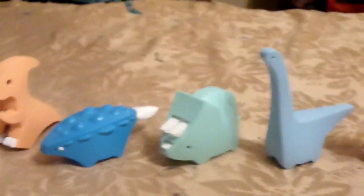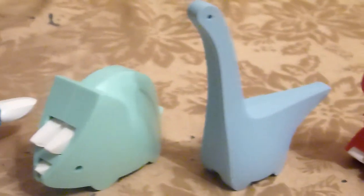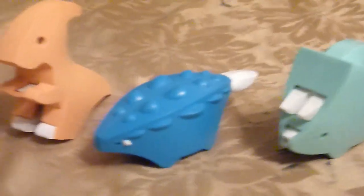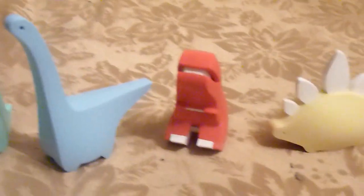What do you guys like best about these dinosaurs? And do you like taking them apart and seeing their bones? Would you guys like to see more animals like this? You know what I like about them? I like how colorful they are. I also like that you have to match the body parts and that you can take the bones apart even more for a very cool 3D puzzle.